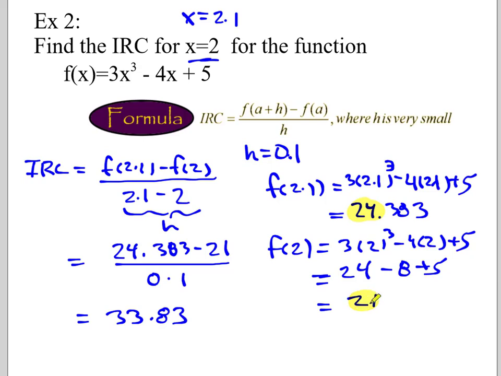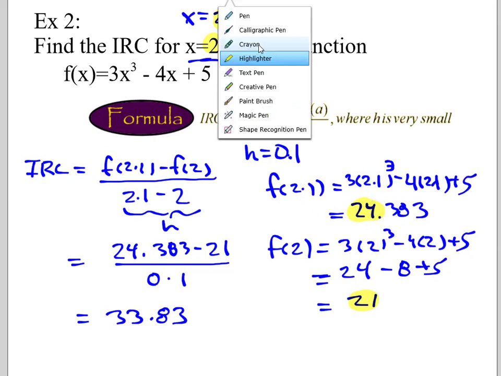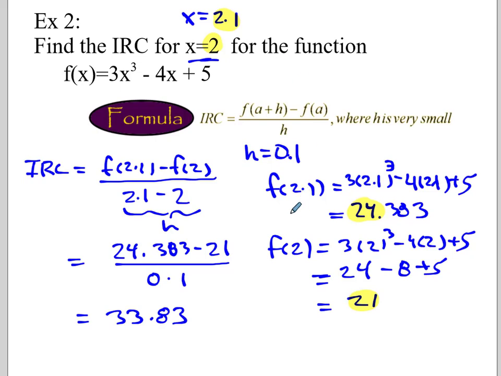If your points are really close together, your x values are really close together, like 2 and 2.1, you would expect your y values, and that's what these are, these are y values over here, just as a refresher, to be close together too, because they're close to each other. So always do that as a check. If you have extreme difference between them, then that's a bit of a problem.